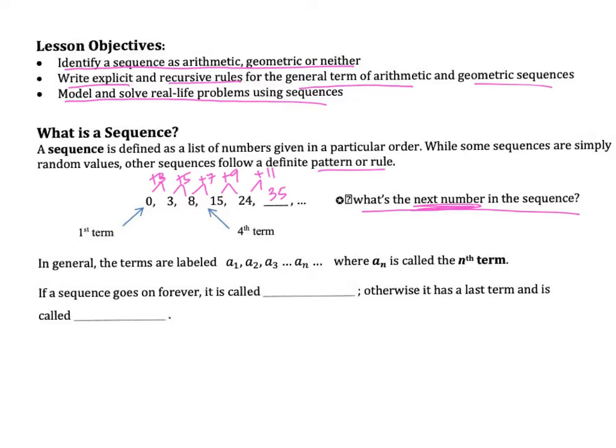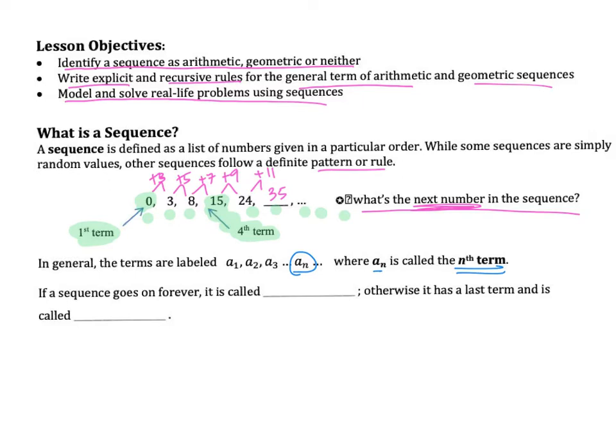Now notice we have some terminology here. It says this is my first term. It's this first term here, and then it goes first term, second term, third term. This is my fourth term, 15, then it's fifth term, sixth term, and we can keep going on and on and on, calling the 77th term. It would be somewhere in there. So we can keep going until we get to the nth term. So if we don't know where that pattern ends, then we can just call it the nth term.